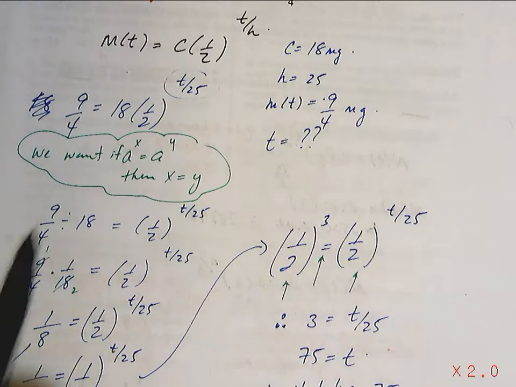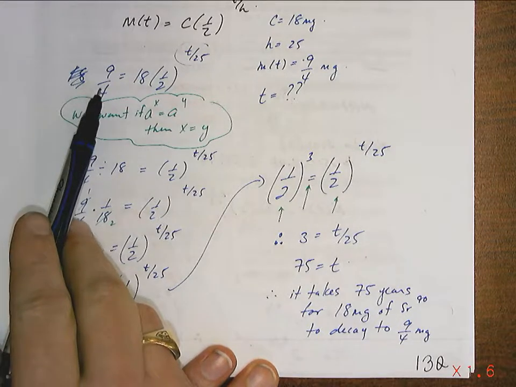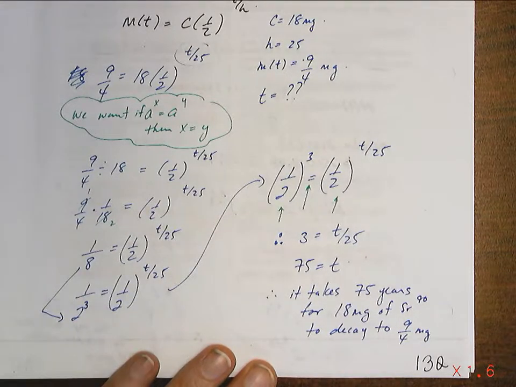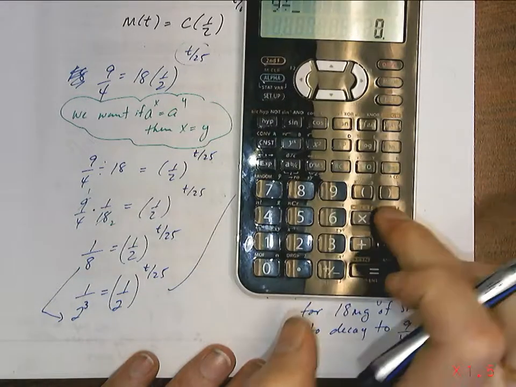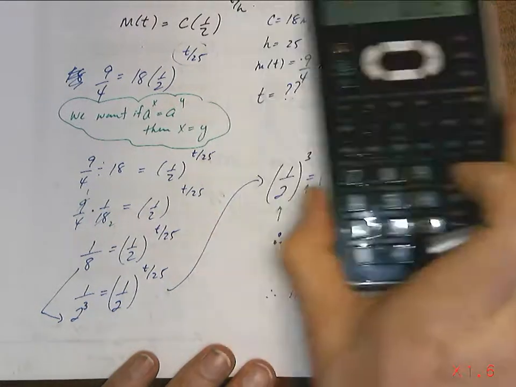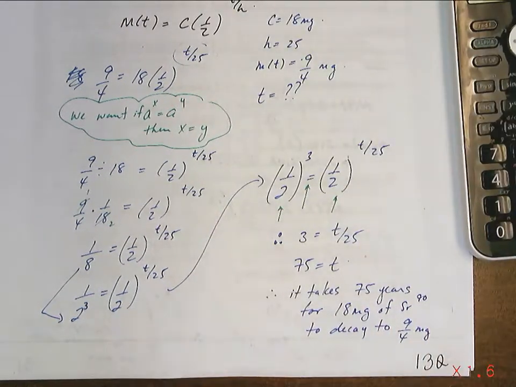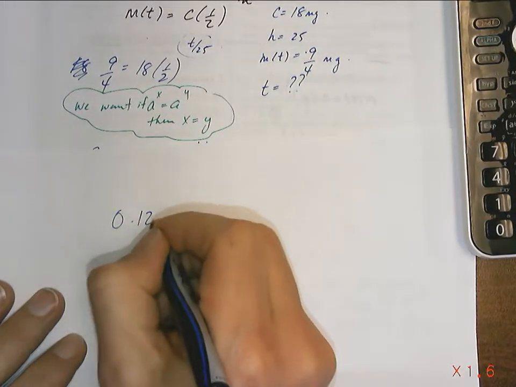And notice if you had changed that 9 over 4 to a decimal back there, now let's zoom out a little bit, if you had changed this 9 over 4 to a decimal, the whole thing would fall apart. You'd be making a mess all over the place. You'd be getting a decimal. So you would have done 9 divided by 4 equals, you would have divided that by 18, and you would have been left with, not that it's impossible, don't get me wrong, but you would have been left with this.